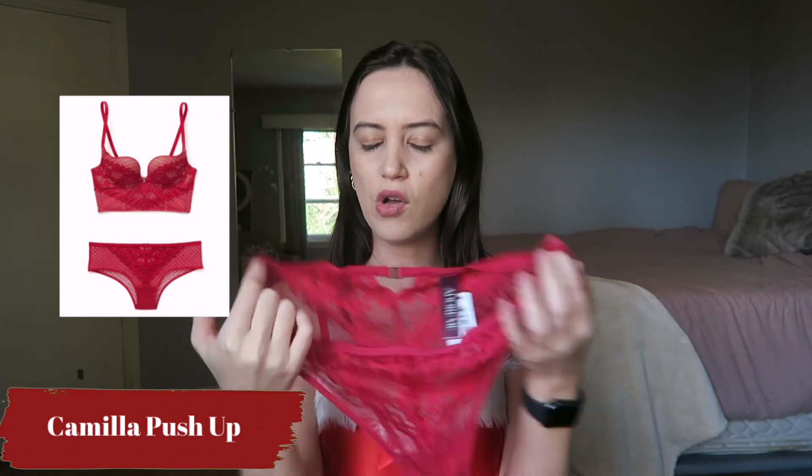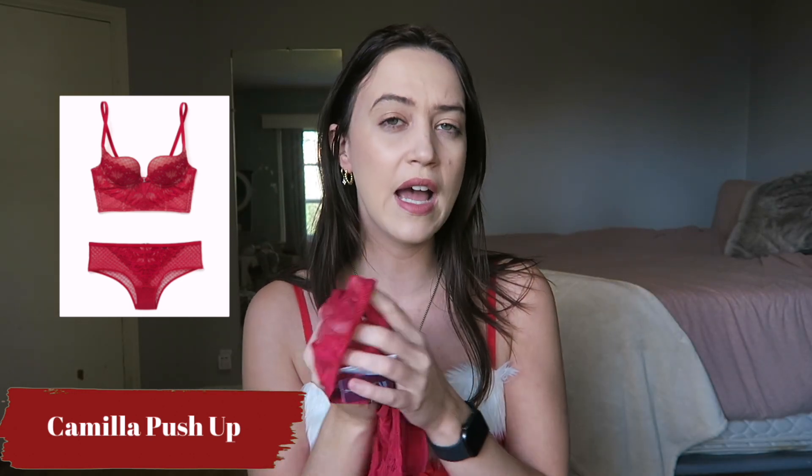While grabbing the last few things out of the box, I realized that they didn't send me something. These are the underwear that would have gone with the Camilla push-up bra, but they only sent me the underwear and I didn't get the bra. I have nothing in this entire haul that was push-up, which is why I ordered the Camilla. I don't really wear push-up bras, so it's not a big deal, but definitely when you get your orders from Adore Me, make sure you've got everything. I assume they have a customer service center you could message if you were missing something, but unfortunately I don't have that bra here to review.